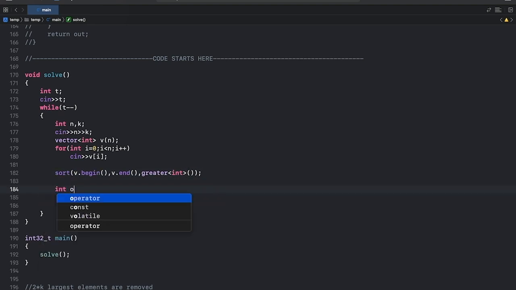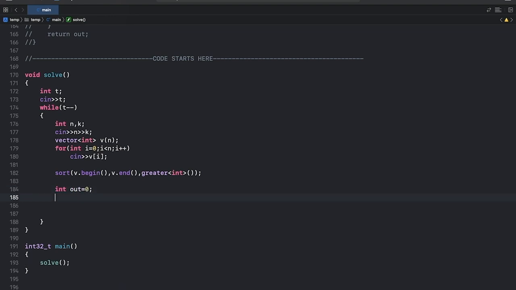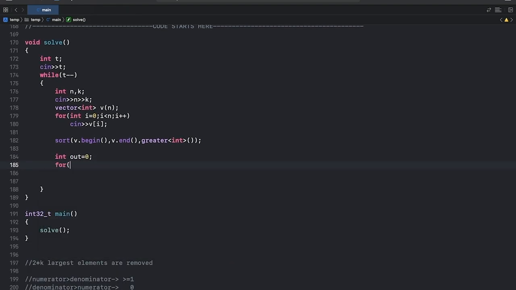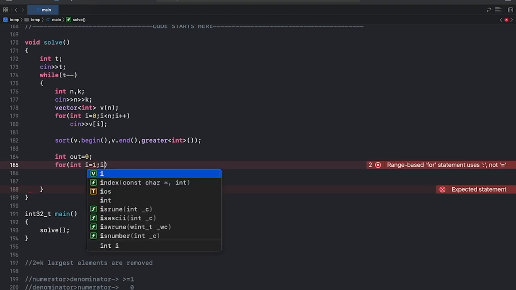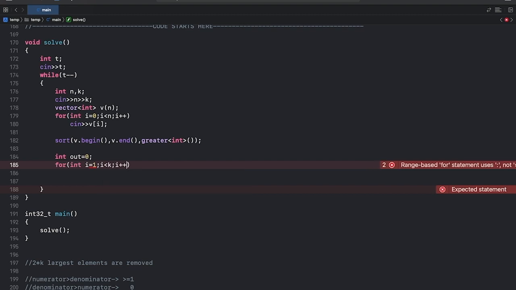Now we can store the score in a different variable. Then loop i from 1 to k, i plus plus.